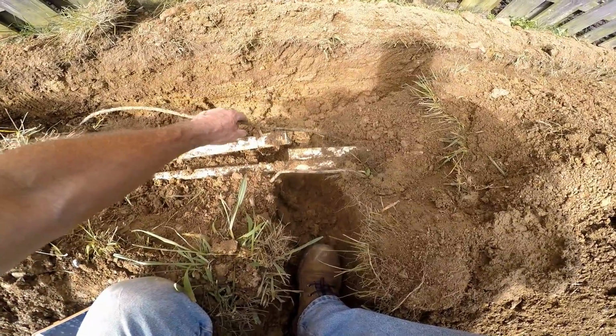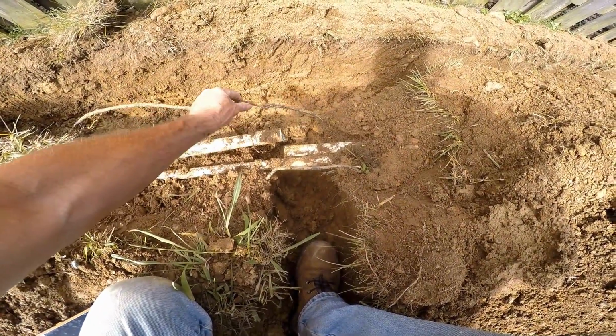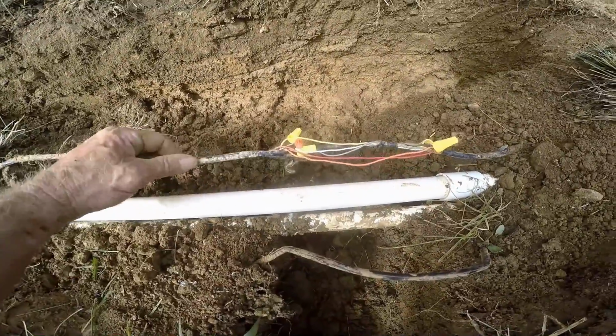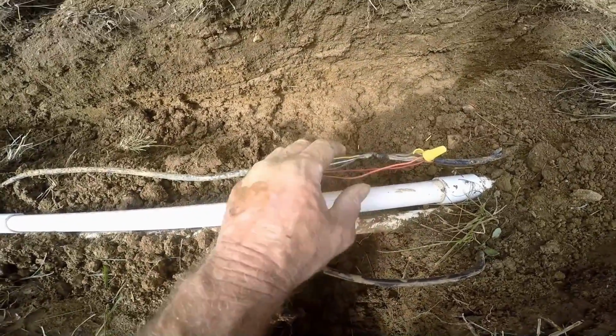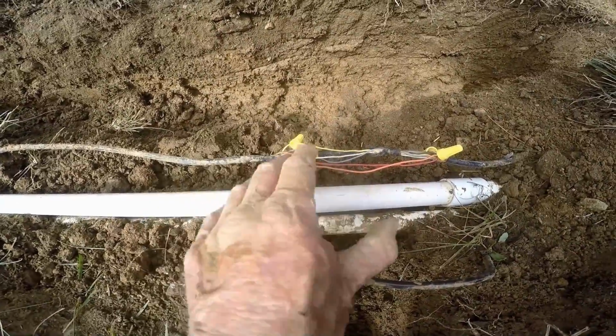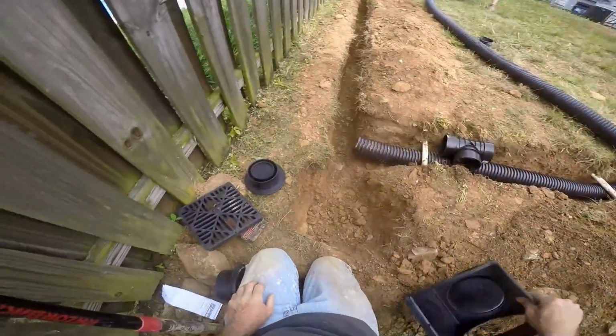And there's also a control line here that got cut. That makes it even more fun to make your repair. So there's our wire repair to the sprinkler control line. Remember, these lines control the valves that open up, let water pop up in different zones of your field.